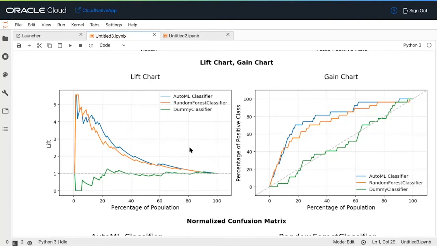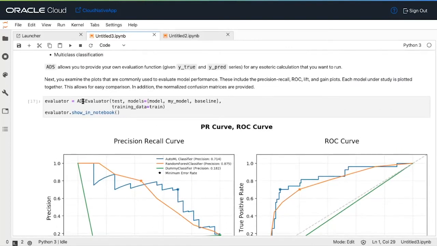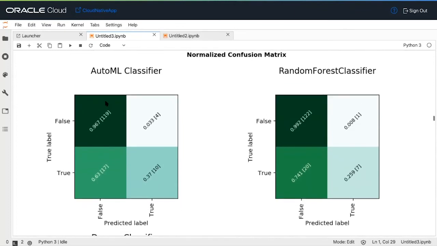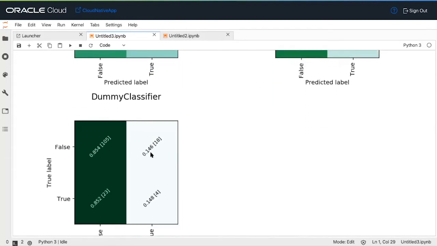So there's no need for you to figure out what type of chart you should be using or anything like that. You just go ahead and call the ADS evaluator, and it does the logic for you. It also gives us our standard confusion matrix for each of the models and the dummy model. It gives us the proportions as well as the counts.